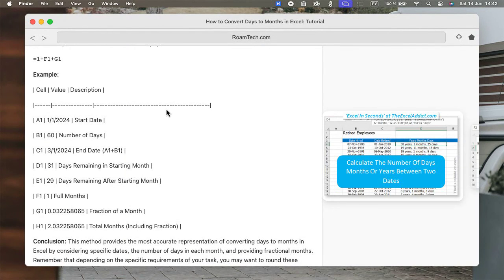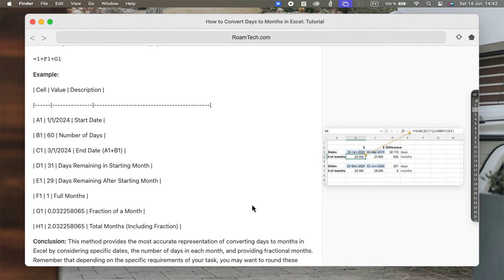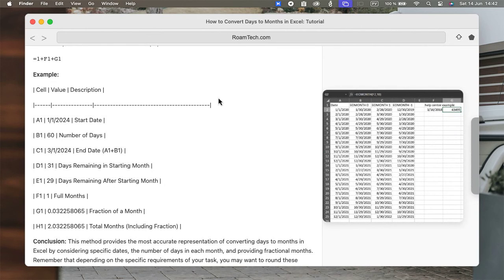Section 3. Important considerations. DATEDIF limitations. It's worth noting that DATEDIF can sometimes behave unexpectedly. The results you get might not be exactly what you expect for partial months. This formula focuses on whole months. Choose the right method. The best method for you will depend on how precise you need to be. The simple calculation is great for quick estimates, while the DATE and EDATE method is more accurate when date precision is essential.